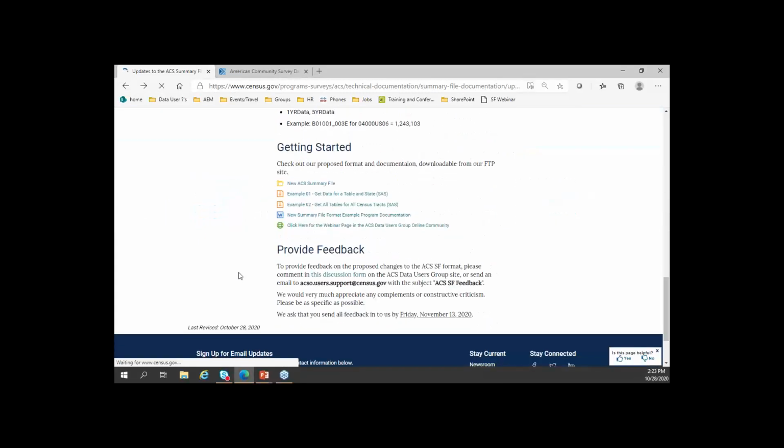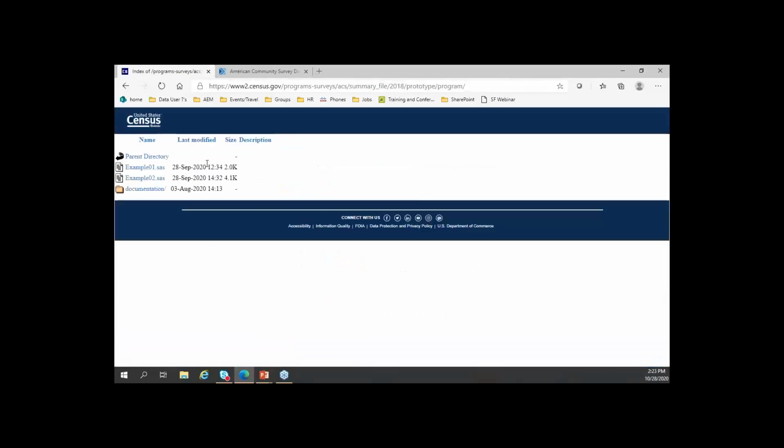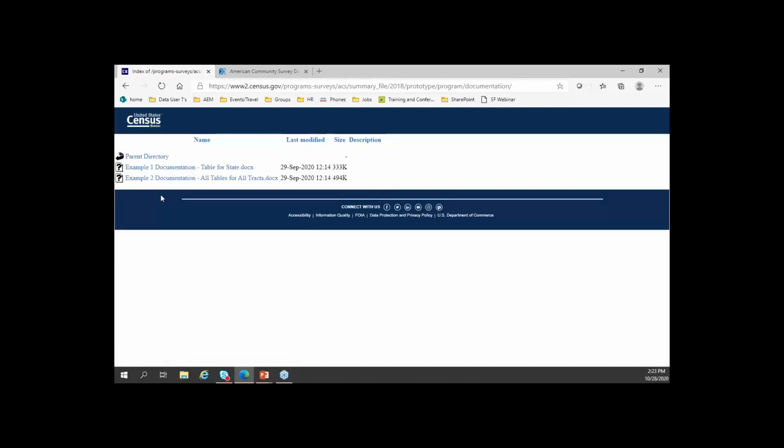And if I were to go back to the main page, and you were to click on example 1, this will take you to our example page. Both links will actually take you to the example page. You can choose example 1 or example 2. Example 1 is more for a basic overview of what the beta summary file can do. And then example 2 is more advanced. It's probably more for advanced users, but you will be able to find step-by-step documentation in our documentation folder for both example 1 and example 2.